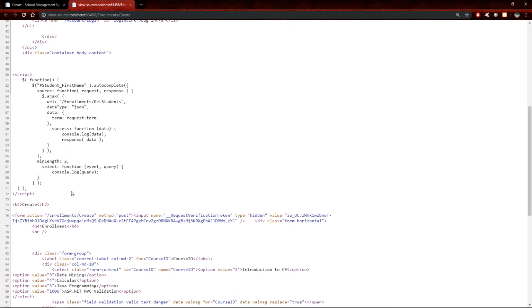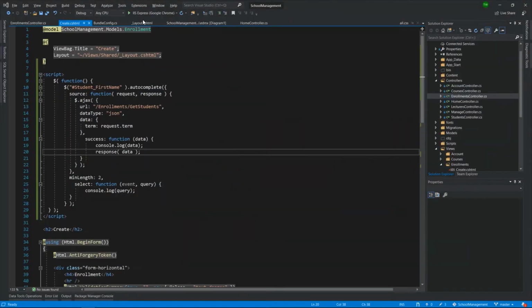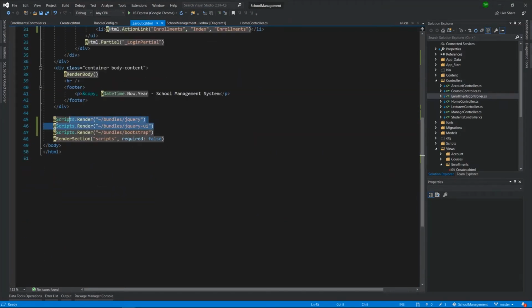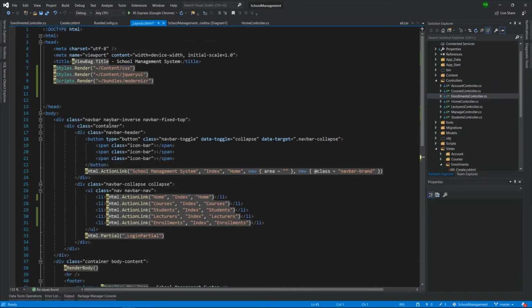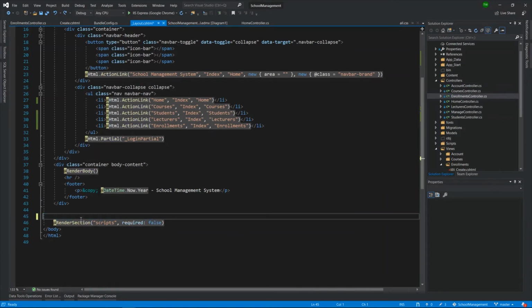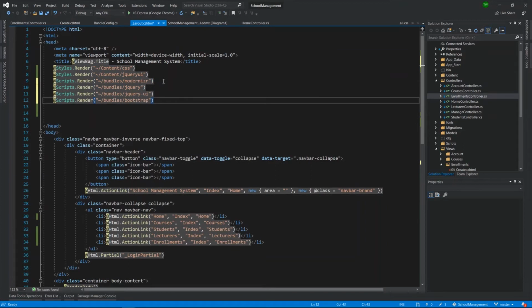and so everything will work properly. So I'm going to come out of debug mode, go to my layout, and I'm just going to move these. As I said, you have a number of techniques to handle this. You'll see a number of ways. So I'm just going to move all my script files to the top of the page, underneath Modernizr.